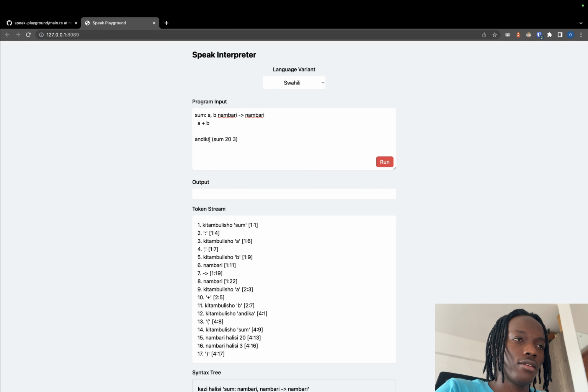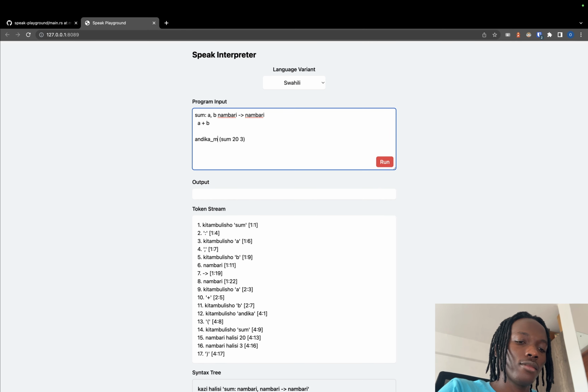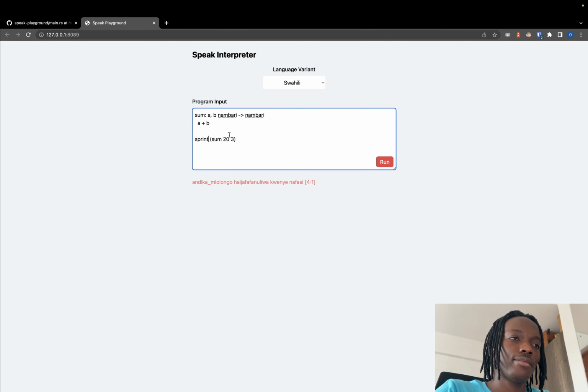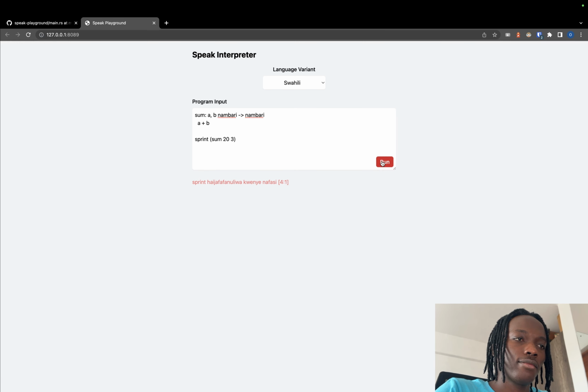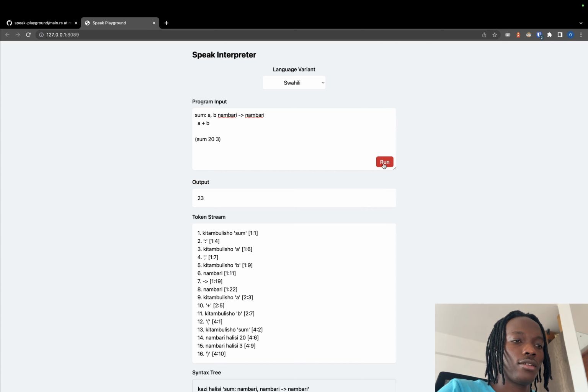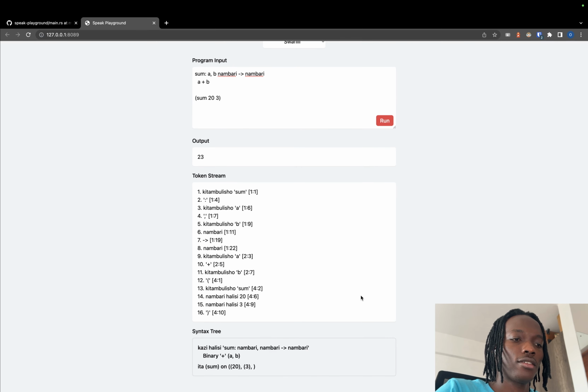Andika longo. Was that it now? Will its print work? Hmm. That is weird. I'll go and check on what the issue is.